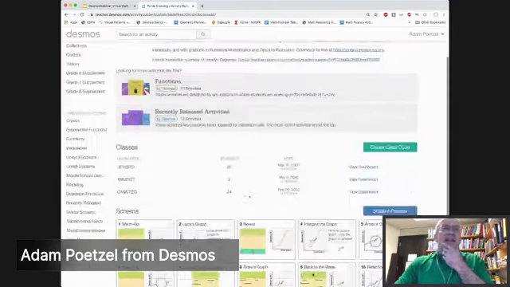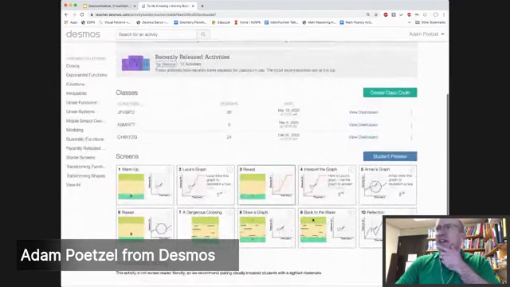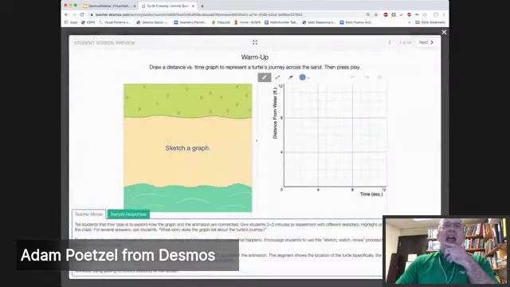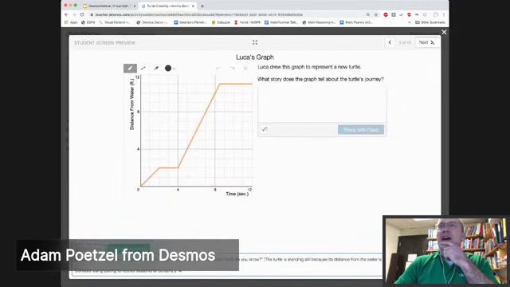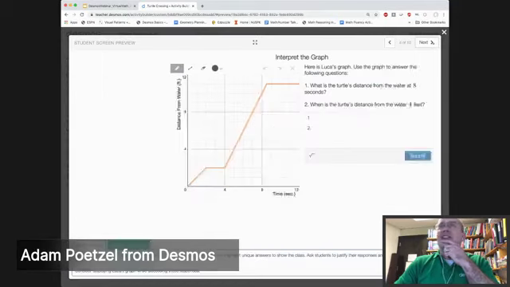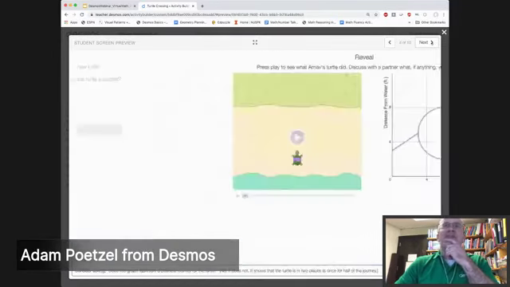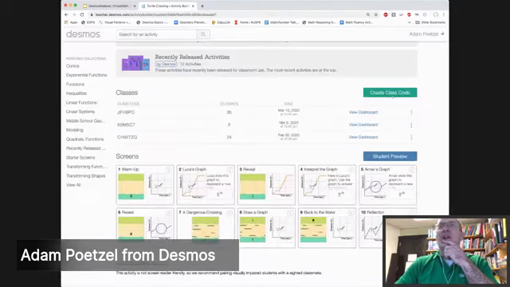And again, if I don't know what it is, and you won't know what it is, you can click the student preview button. This is where you're just trying it out as a student. If I'm a teacher, I'm just trying to be like you right now, trying things out, and I realize, oh, I'm sketching a graph, and the turtle is going to climb along the graph, which kind of determines the turtle's movement. Oh, cool. They're going to have to read and interpret a graph. They're going to actually get to watch their graph, interpret their graph. And you might say, hey, this is perfect. This is the one I want to do.